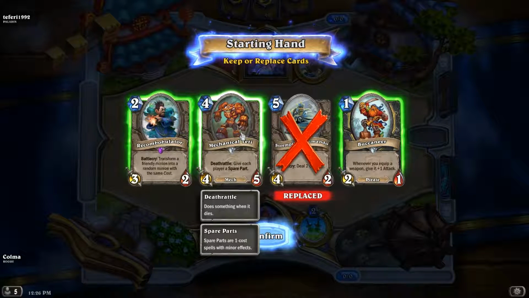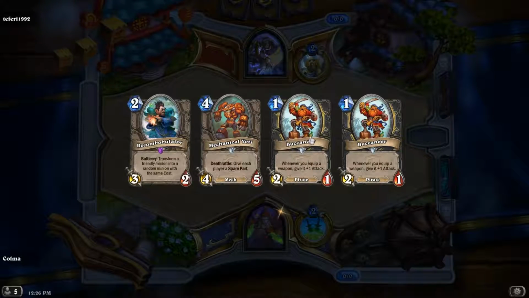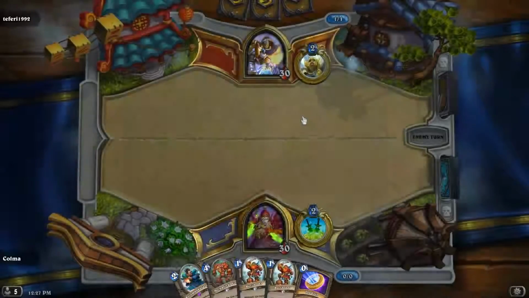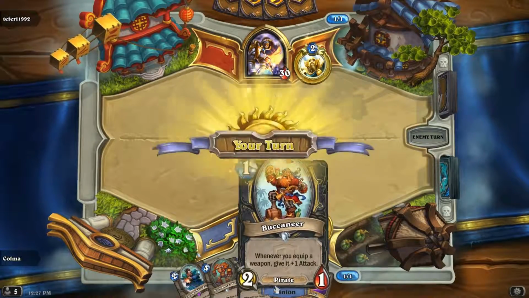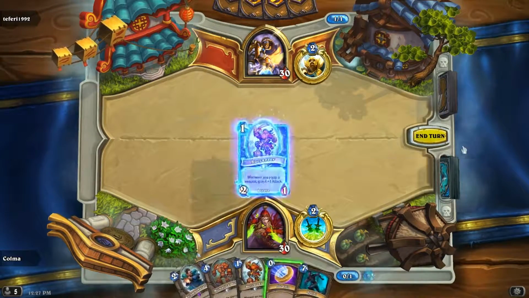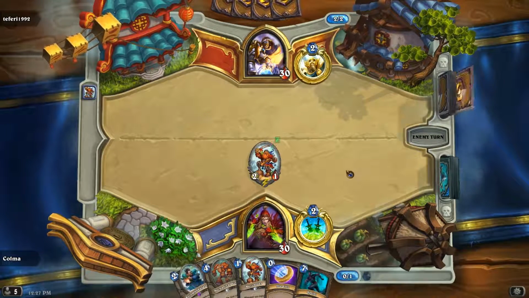Save the coin for turn 3. Yeah, you know what? Let's just do this. Okay. Well, not a buccaneer. We could even get like a 3 damage stack on turn 2. Like turn 1. And then that plus... interesting. Well, it does give us some options. Let's just do it this way.